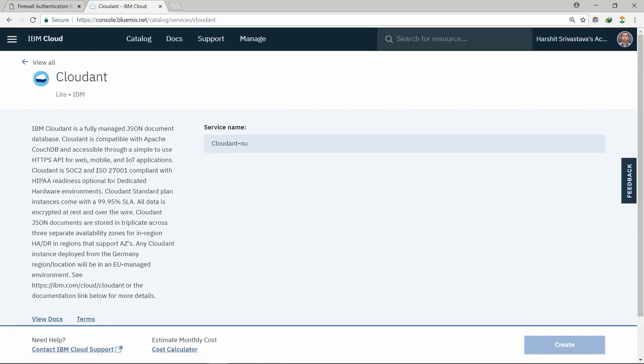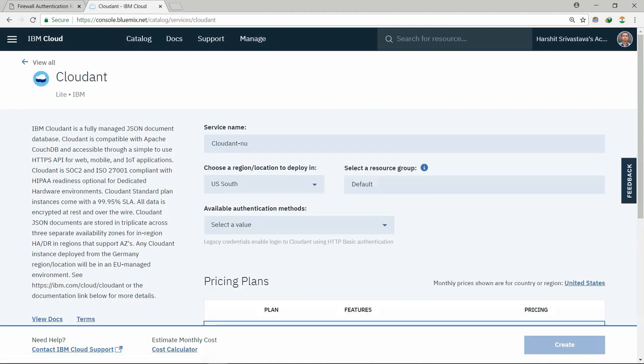You have to create a service of Cloudant by providing a service name, choosing from region or from resources and other options. We have to provide a name and choose a region, but we are choosing the US default because various options available in this region are supported in Germany and US South. Some features are not supported elsewhere. You can choose the authentication method, either both legacy credentials or IAM, similar to AWS.